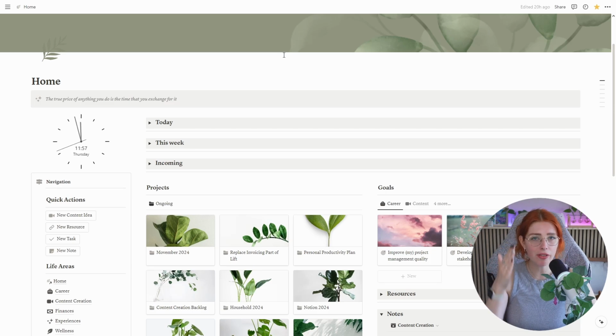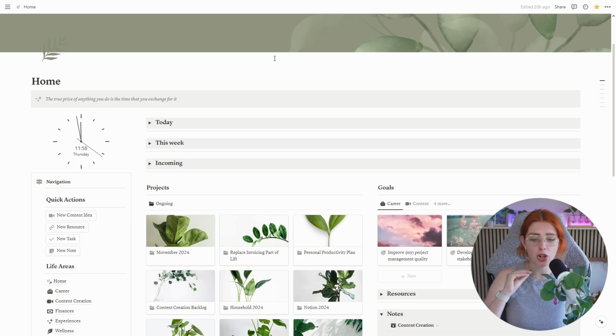And by thinking about this before you start building your pages, you're gonna allow yourself a much easier building process, because you can basically set up the skeleton or the structure of your Notion before you even start adding information to it. So you can create a space where you know your tasks are going to live, and you can create a space where maybe your university notes are going to live, and you can decide, do you want to have all your notes in one big database and have everything living in the same space? Or do you want to separate maybe your notes for your work versus your university? Basically, what is your strategy for storing information?